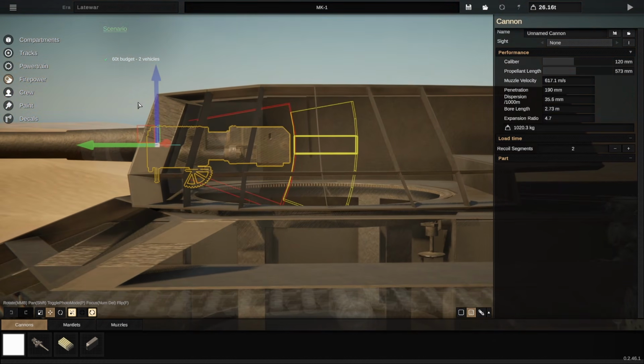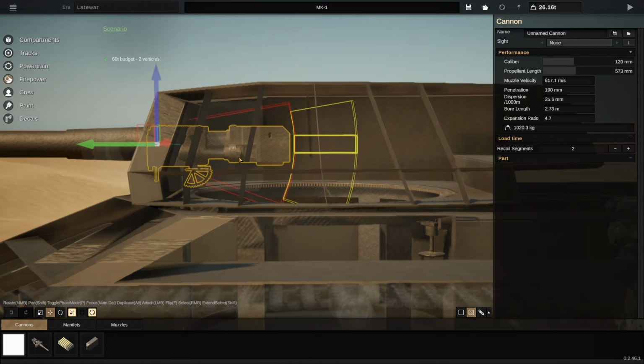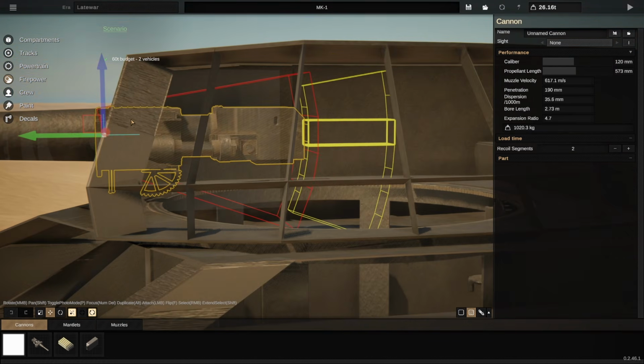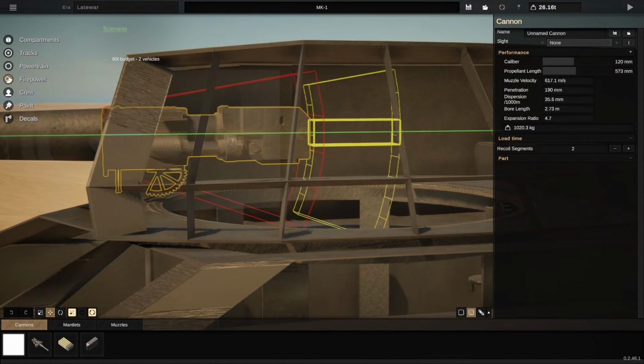If you look at it from the side, you'll see that these red boxes demonstrate the traverse collision boxes, so that when it angles downward, it has to clear this area. When the cannon angles upwards, it has to clear this area. In order to fix the collisions, we need to, well, move it backwards away from the armor.